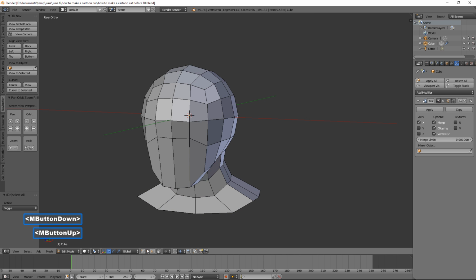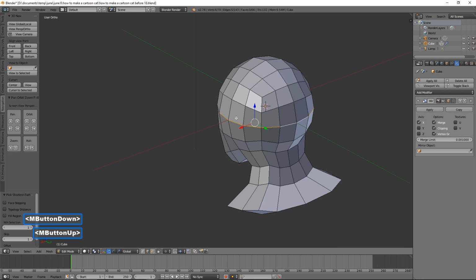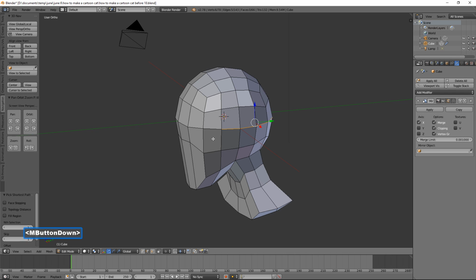What I'm going to do now is make sure I'm on edge select, which we are. I'm going to click here. I'm going to hold the middle mouse button to rotate the view. I'm going to hold Control, and then while holding Control, I'm going to left click right here. When I held Control after clicking around here, I used a technique in Blender called the shortest path. So when I clicked here and then held Control and clicked here, Blender just basically connected what we wanted to select as far as that edge right there. So with that done, I'm going to hold the middle mouse button to rotate the view.